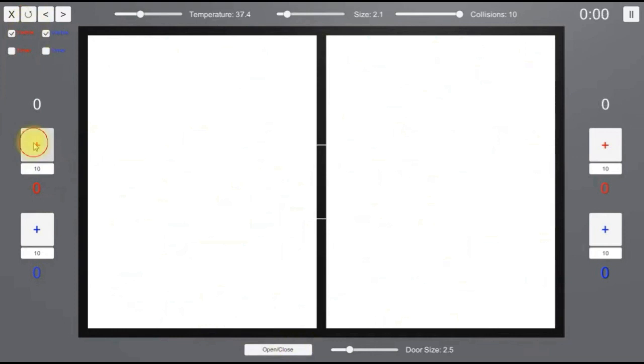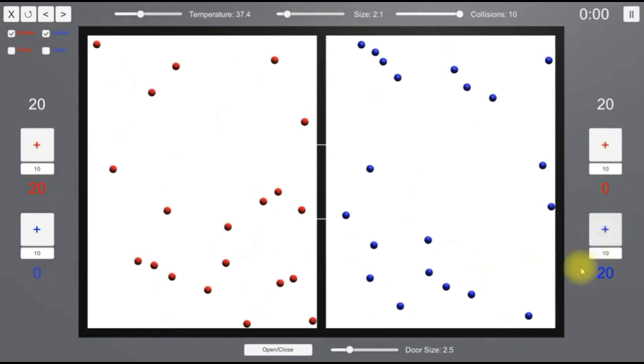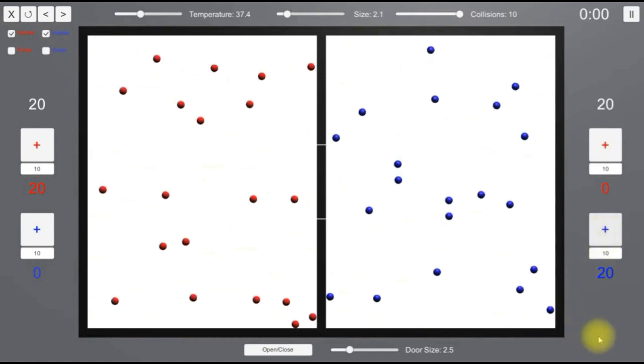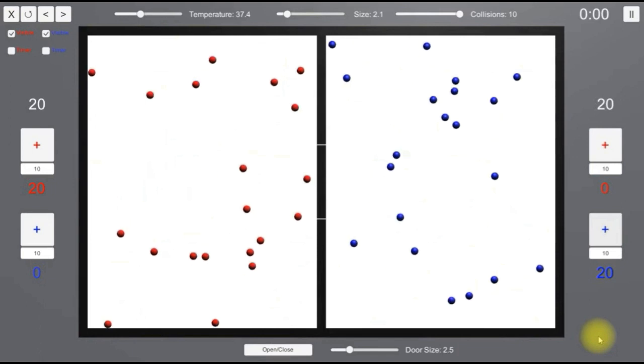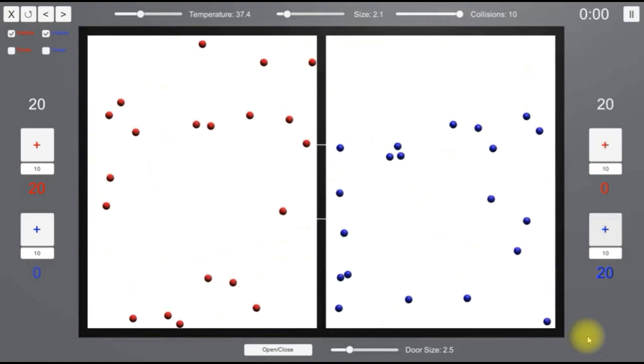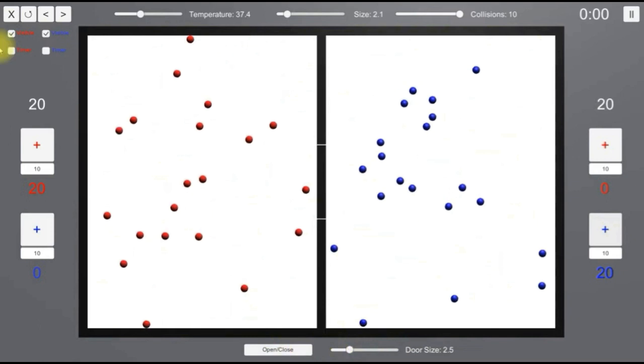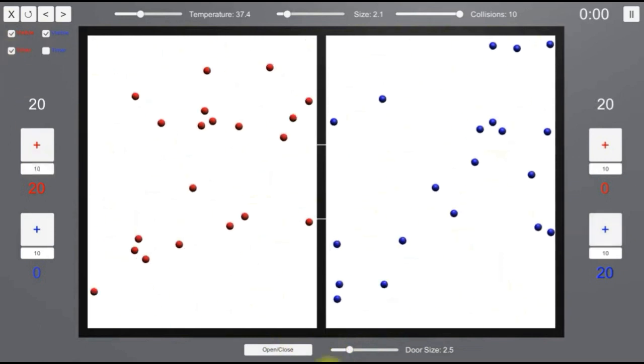Now let's do the same thing. Our 20 molecules on the left and 20 blue molecules on the right. And my hypothesis is that the existence of the blue molecules will not impede the left's molecules' march toward equilibrium because they are dissimilar molecules and they don't interact. Set the timer and let's open the door.